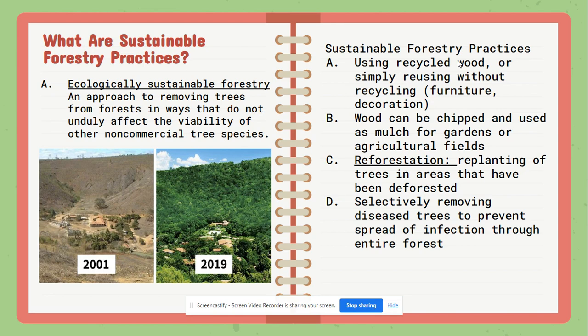What we could also do is replant trees. Areas that may have been completely deforested, we can go in and replant whatever trees may have been lost there. That is known as reforestation. Or we can implement selective cutting, selectively removing certain types of trees to ensure that biodiversity is minimally impacted. Or let's say there's some sort of disease or invasive species causing diseased trees. We can also selectively remove those trees to prevent any infection spread or the spread of invasives that would wind up destroying other types of trees as well.